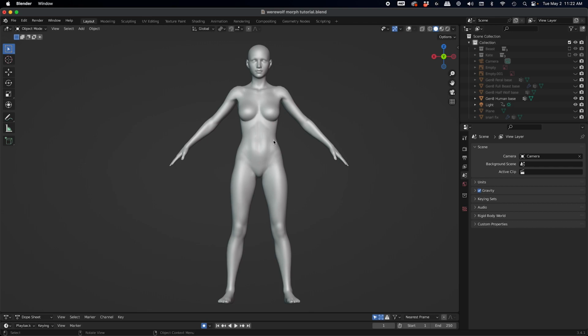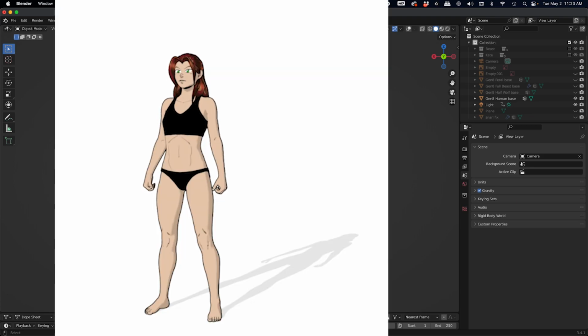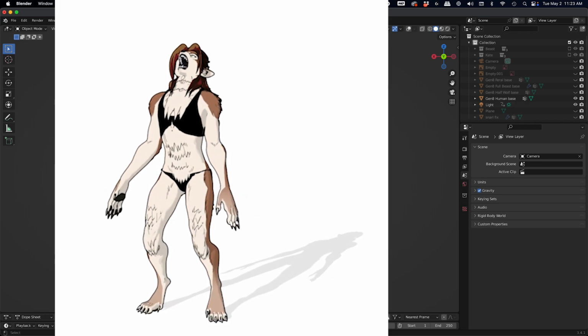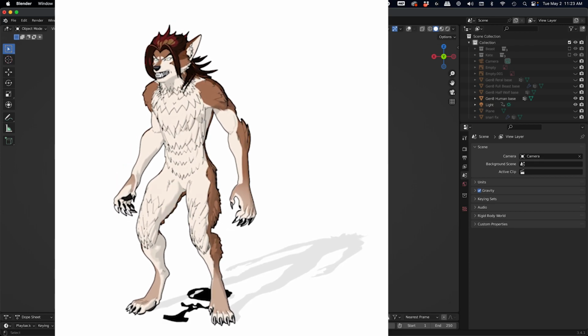The way I set this up initially was I tested everything out in DAZ Studio because I didn't know Blender very well. But I'm going to demo all this in Blender because all the work basically happened in Blender. I was just testing things out and using the model rig from DAZ Studio. And I'll give you links to tutorials on some of the nitty gritty of how that stuff works because I'm not going to go into detail here. I'm mostly just going to do an overview on how I made this character turn into a werewolf and made it so I can actually animate with it instead of just having a static transformation.